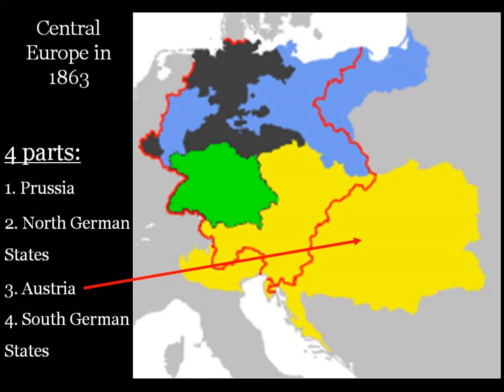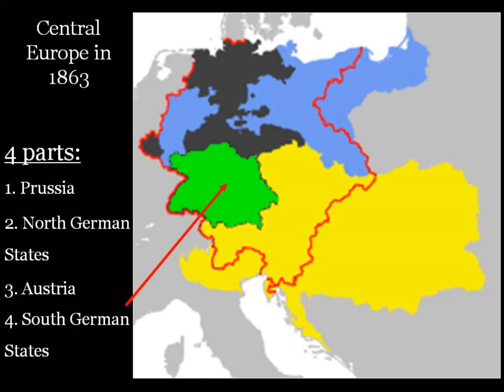Overall, though, there were more people within Austria that didn't speak German than did. There were at least 10 other languages commonly spoken within Austria. Thus, whereas German was a unifying factor in Prussia, it was a dividing factor in Austria. We will see what impact this had on Austrian history momentarily.